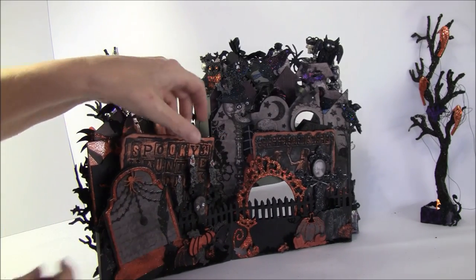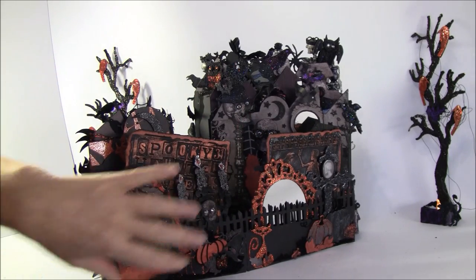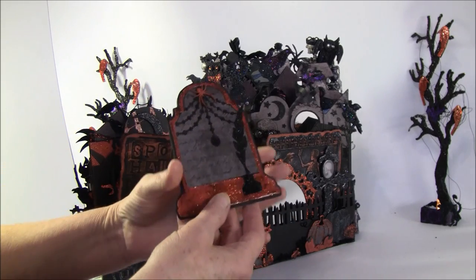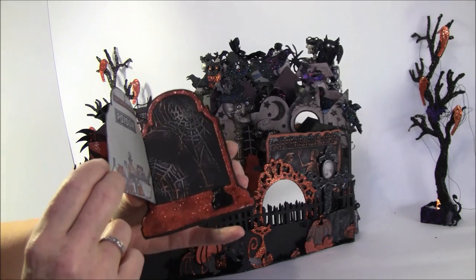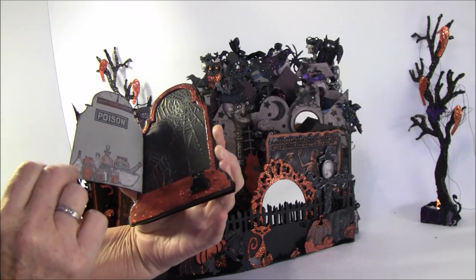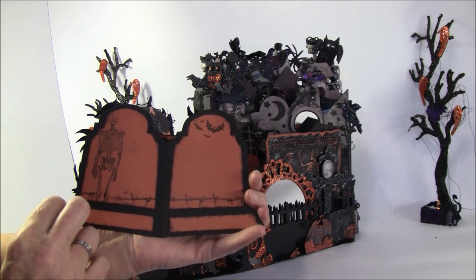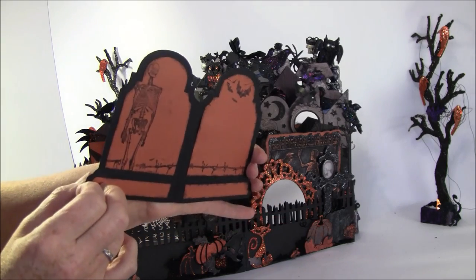Here's a section I made only as a fence pocket, so it can stand out — I'll show you the back side of it. I'll pull some of them out here so you can see. Here is a tombstone again — this can open on the front. There's some more embossing folder work that I got from my friend Linda, and I did some stamping and colored it in. Inside also some stamping — most of the stamps are from Tim Holtz.